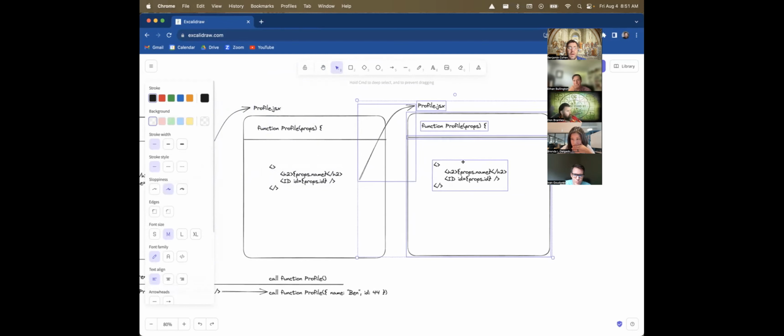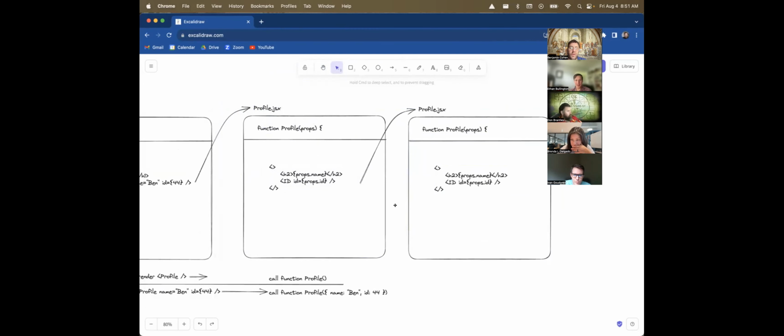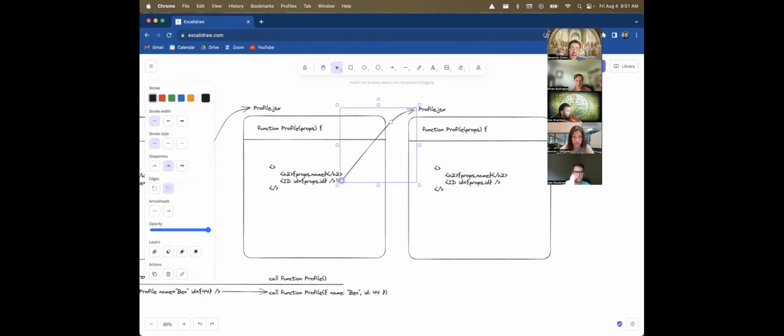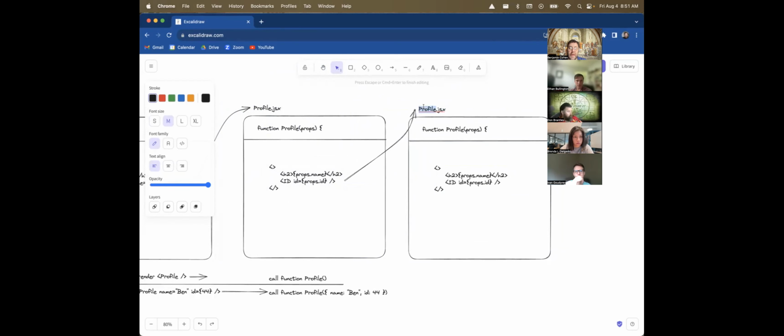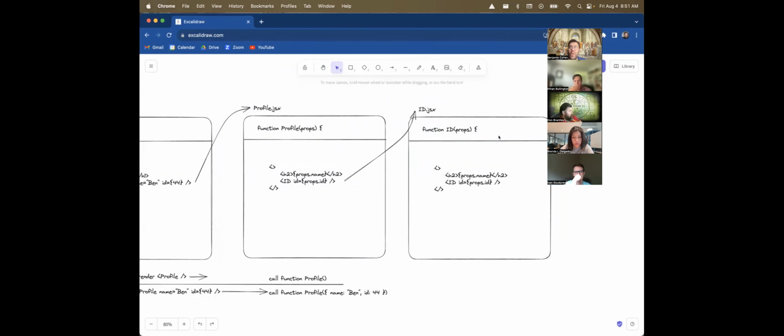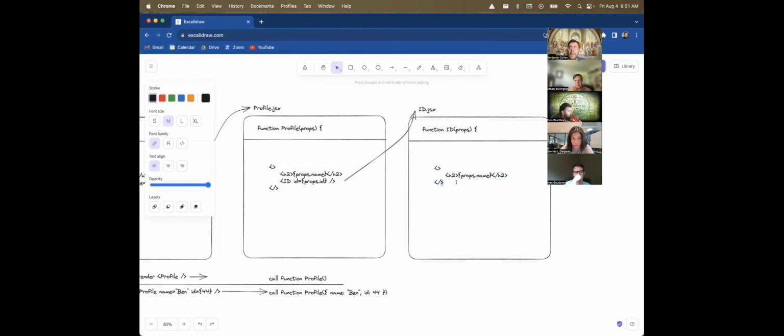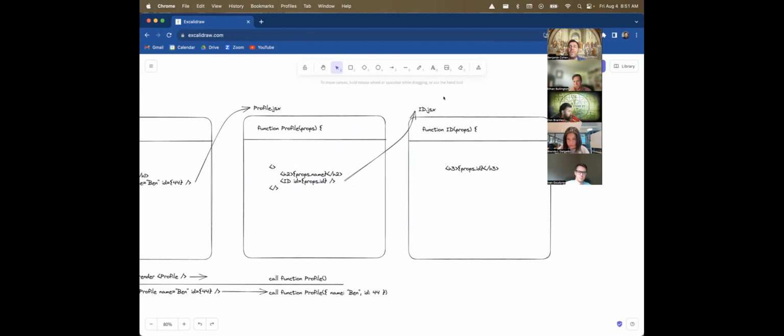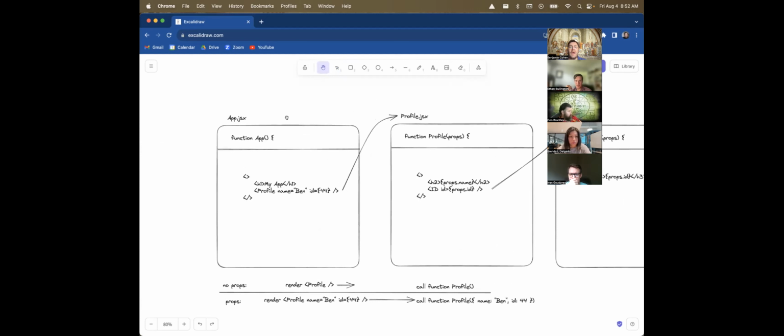Okay. And what do we have over here? Well, we have this thing, ID, referencing a component called ID. And this is what it looks like. And it has one thing on it called ID. And let's just say all that does ultimately, I don't even need these because there's only one thing, all that does is return an H3 with props.id. But now we can already see what the use case for context might be, which is all my data.